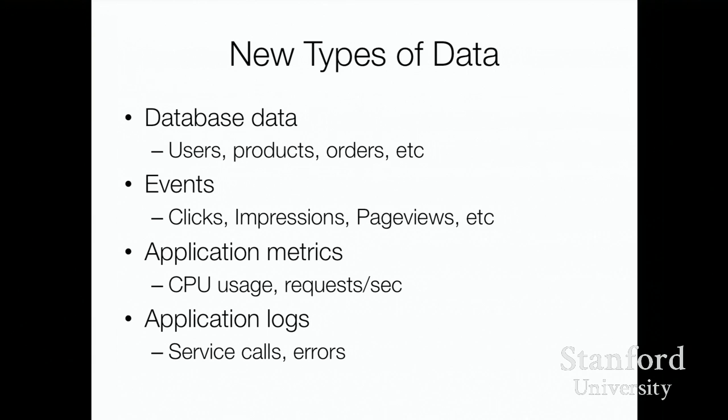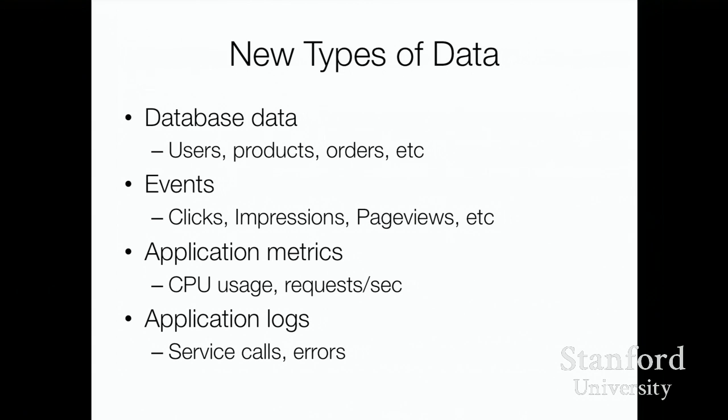The set of things that people consider data that's valuable about the business has expanded dramatically. That includes a bunch of things you would call event data. So for a website, that's clicks, impressions, page views, whatever. But almost any kind of business has some events about what's happening, not all of which are represented in the current state of your database tables.